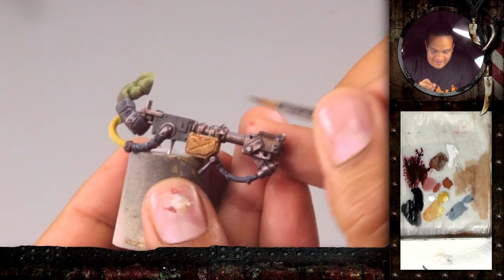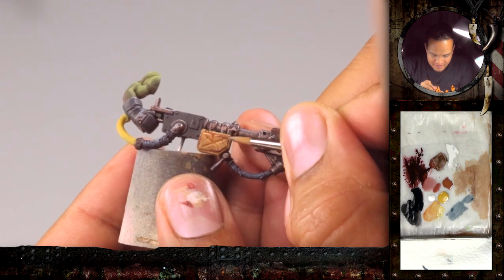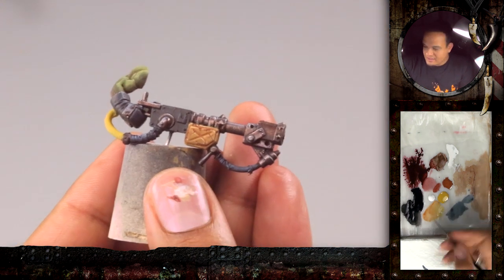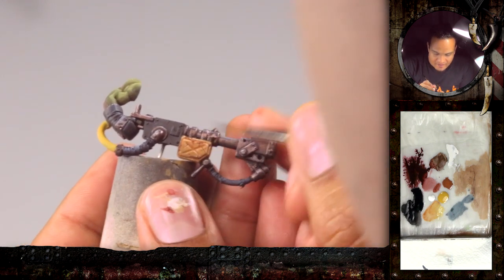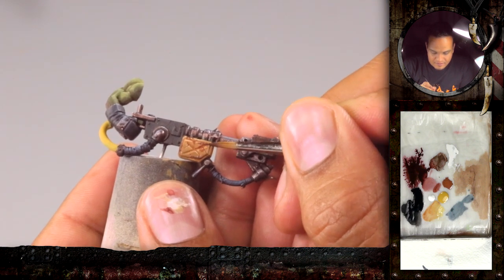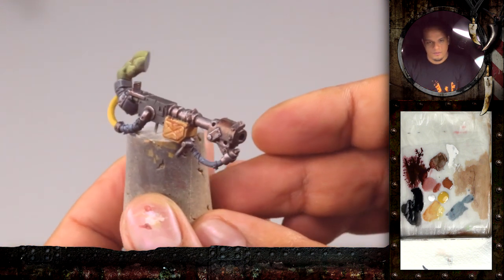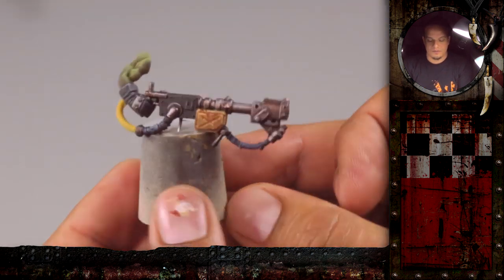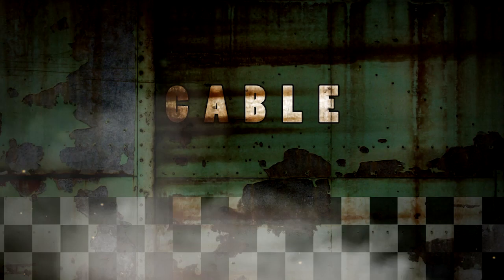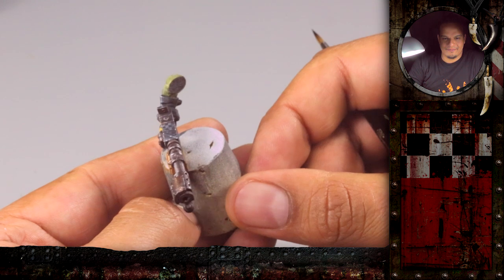Weathering in general is a fascinating subject. I love weathering — it's so nice because you can give things an aged feeling; otherwise you could just see smooth plastic underneath. I'm really happy with that. I'll complete the black part now and then in the end we'll see if we need some retouching. That's what happens when you leave Ben alone for 10 minutes to finish the black part.